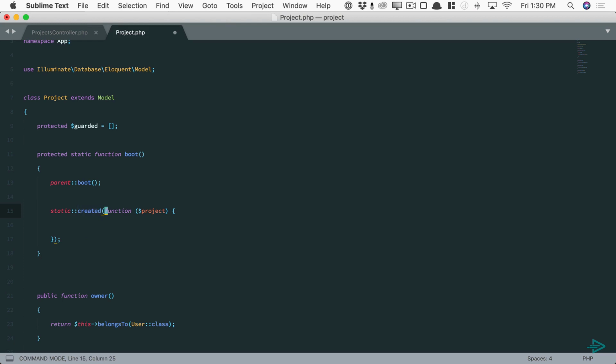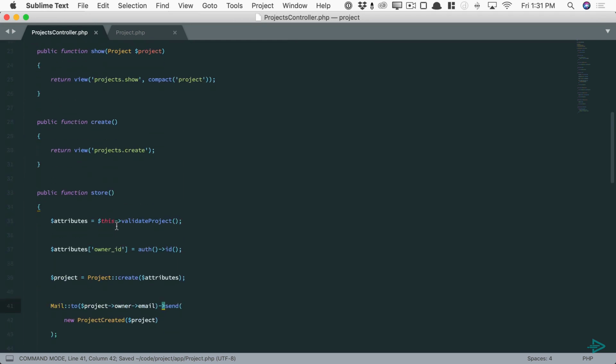And then we pass a closure here, an anonymous function. This code will be executed only after a new project has been created and inserted into the database. So that means if you want, here, you could fire off an email. Because if you've decided anytime a project is created, no matter what, I want to send an email to that person, well, you might consider doing this.